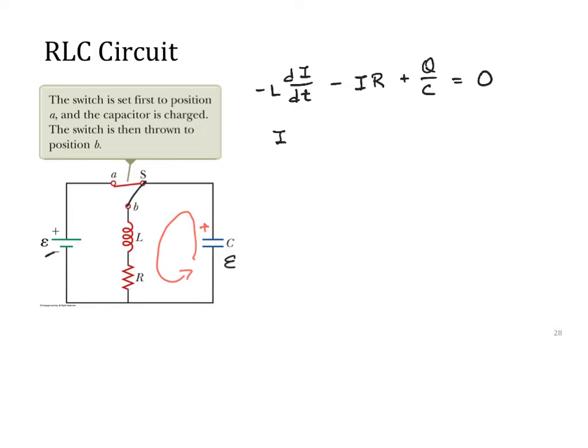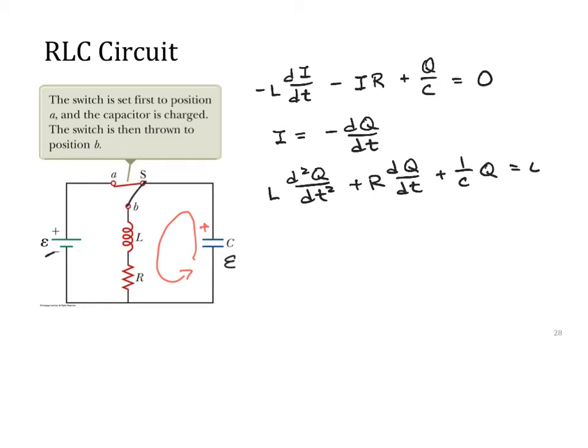So again, I'm going to say that my current is going to be related to the charge that comes off, sorry, not my resistor. Losing charge from the positive plate of my capacitor, rather. So if I rewrite my loop equation now, I've got something that looks like L times the second derivative of Q with respect to t. Then the first derivative times R, and then my original function times 1 over C.